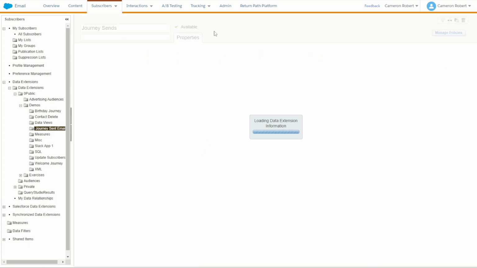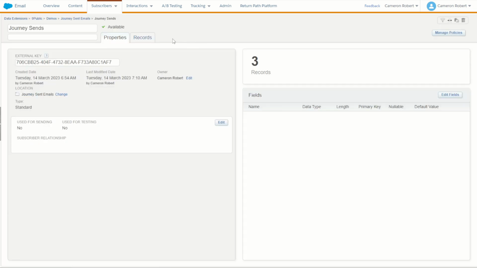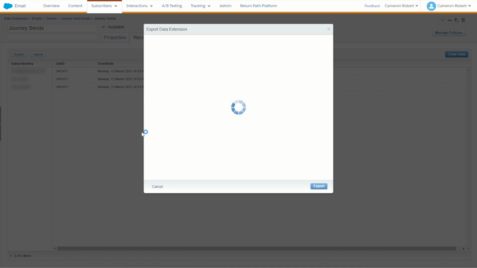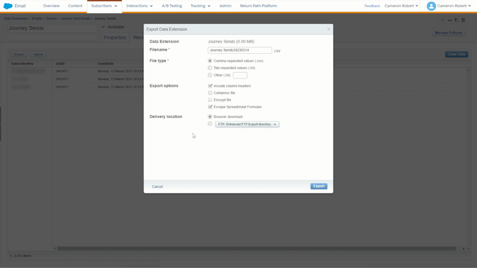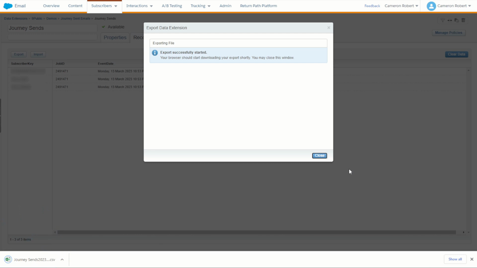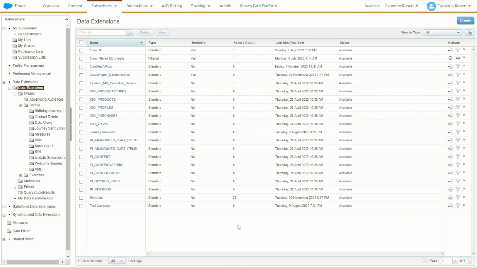We'll check our journey records and back into our details view. And hopefully we now find, indeed we do, we actually now have the email address showing for all 3 of those subscribers. So with that complete, we should now have enough information to retarget them or to export this data and use it elsewhere. So I can go to my export function and choose to export this data, choosing to browser download. Choose browser download as a CSV, and I can go export. And now I should be able to download, because the file is small enough, all those files. And perfect, done.